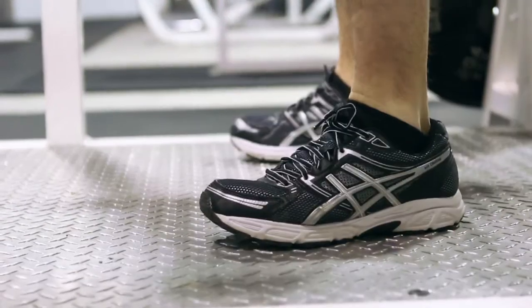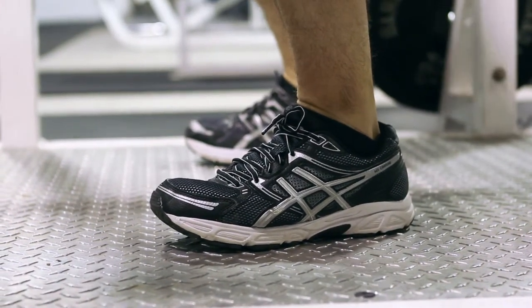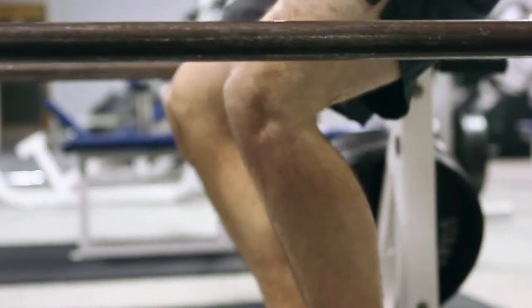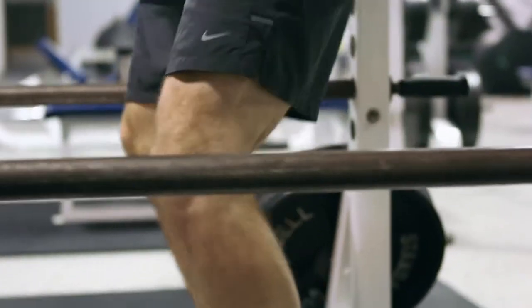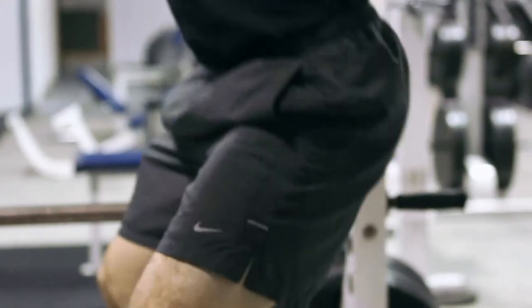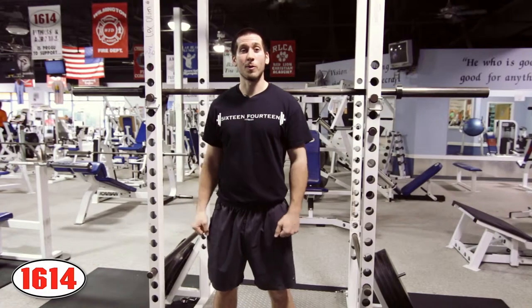Okay, so you'll notice here we start at the feet. All four corners of my feet are on the ground. I'm not pronating in or supinating out. As we go up to the knees, my knees are staying over my toes, not buckling in, driving the knees out. The hips are shooting back and down. My elbows are in line with my body, having the bar on the traps. So that's how you perform the perfect squat.